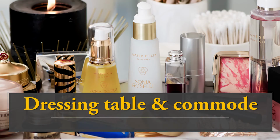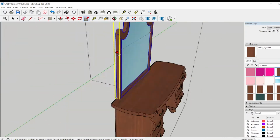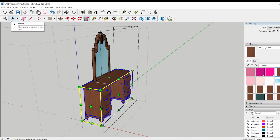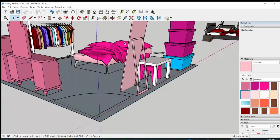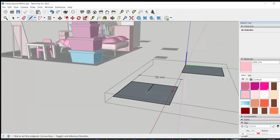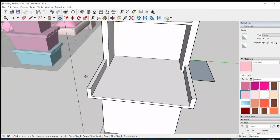The dressing table and the commode. The dressing table will be moved from her mom's room into her room. The dressing table will be painted pink in the future. Everything of the commode will be removed and placed into the dressing table. So the purpose of this is for hair accessories. The dressing table will be placed at the window that shows the back street, because it's the smallest furniture, so it will not cover the natural lighting and ventilation to the room.